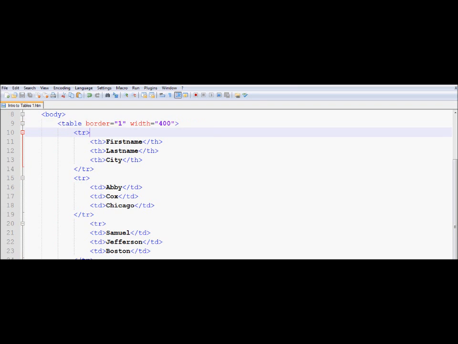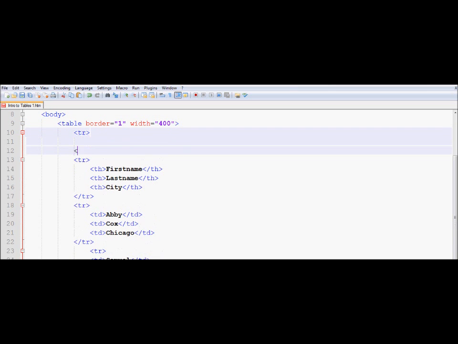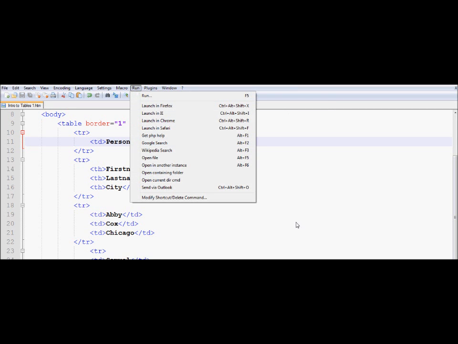So for now, I would like to give a heading cell to this table by introducing another row. And I would like to give only one cell in this row. In this cell, I would like to type personal contact information. Now notice how it appears in the absence of the col span, because I would like to span all three columns and give one centralized heading.